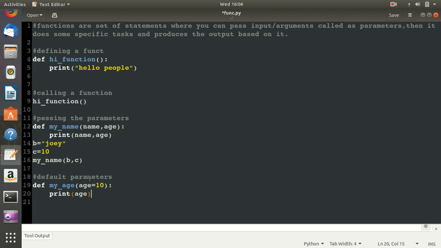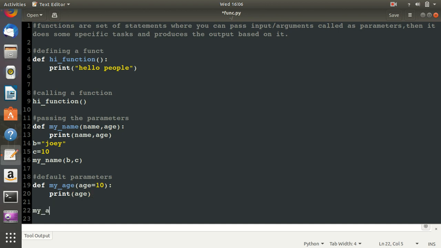And suppose we give the value of this parameter to be 12, 13, etc., it will print the age respectively as 12, 13. But in case no parameter is supplied while calling the function, it will use the default value 10 and print the same. So let me show you that.